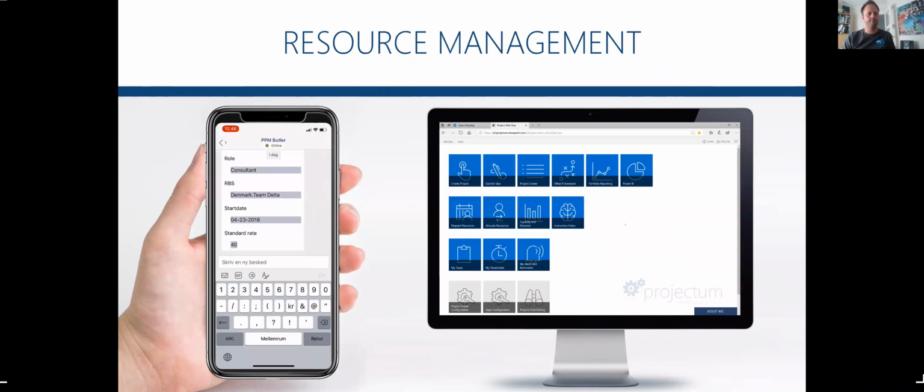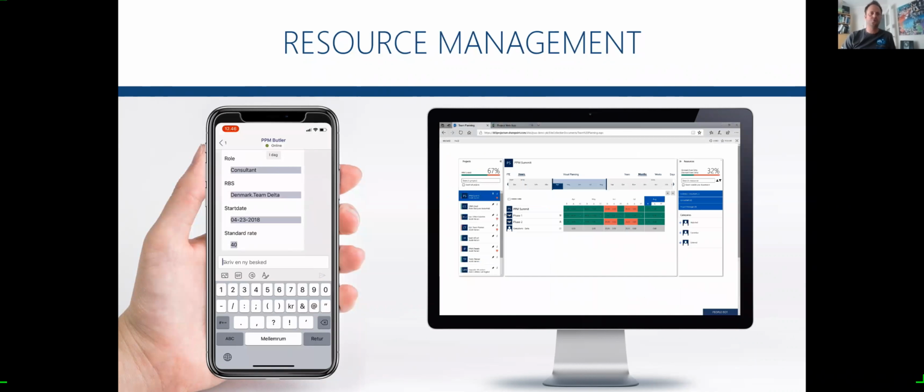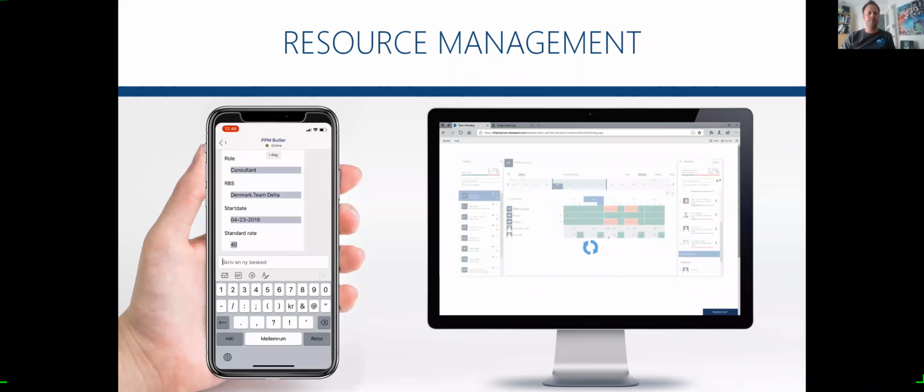That's an example of how we see resource management being effective. On the right side, once you have created this new dude as an external resource, you see Team Planner. Team Planner is the app that we will look into later on for doing resource management. Here you simply search your resources on the right. I find the new dude I just created with my iPhone, and I drag and drop them into the planning window. And then in the planning window, I can start to allocate the resources.